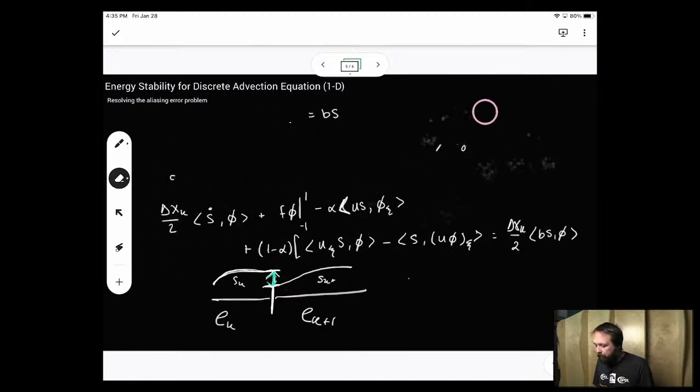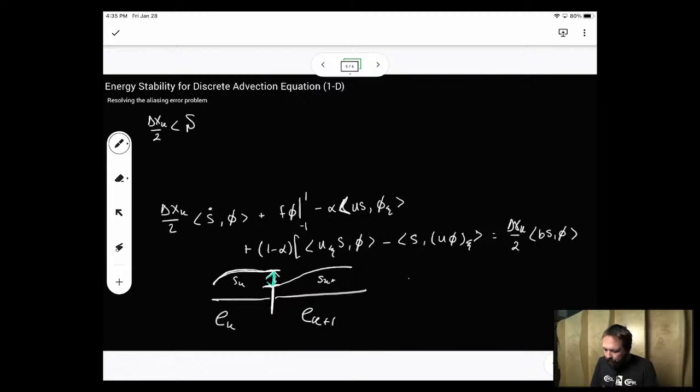I'll put this up at the very top so you can see where we're at, because we've got a few more steps to prove discrete stability. And again, I'm just going to take a high-level approach. So what we've got here is we're going to keep that delta x_k, the width of each element. I'm going to use capital S, with serifs, as our polynomial approximation of this function phi, and then the inner product is going to have that subscript n to denote that this is a discrete Gauss-like inner product.